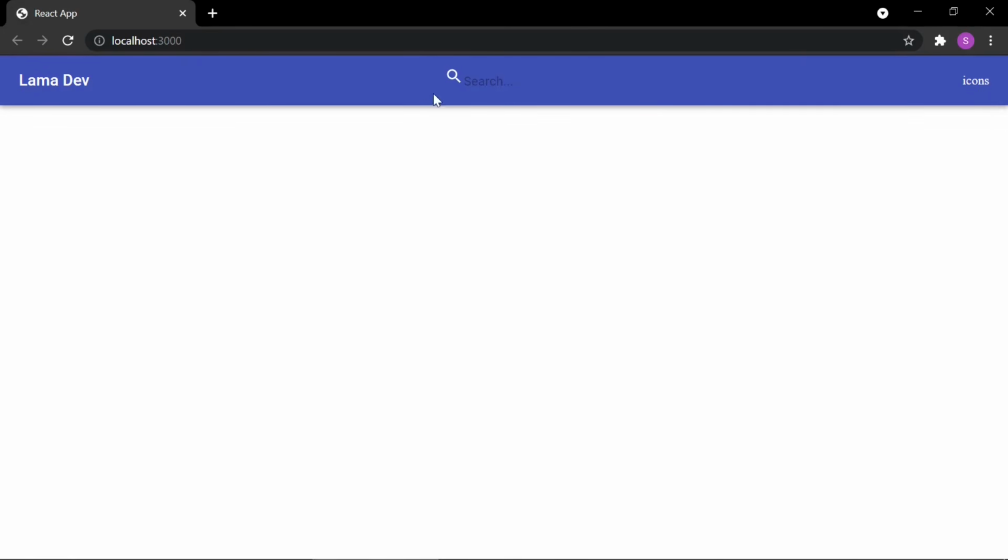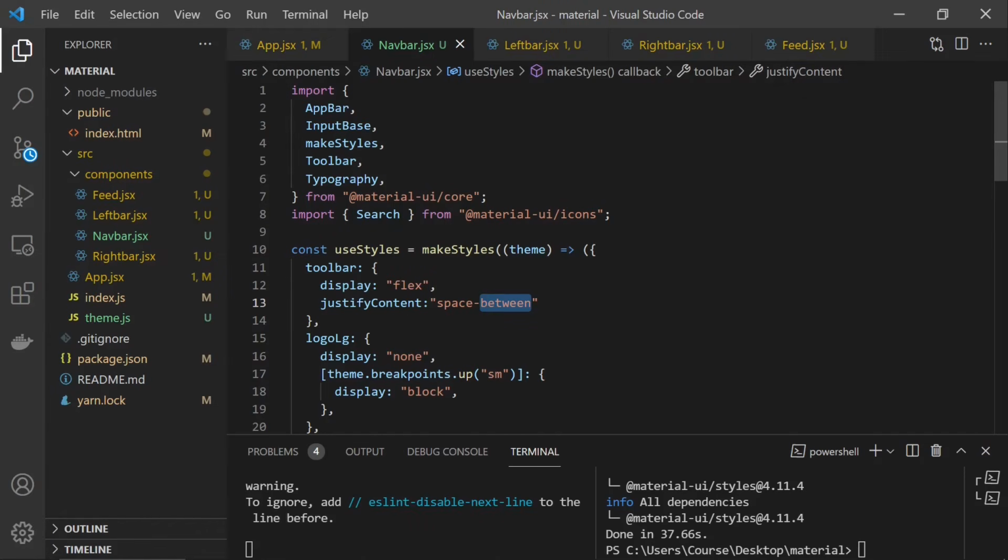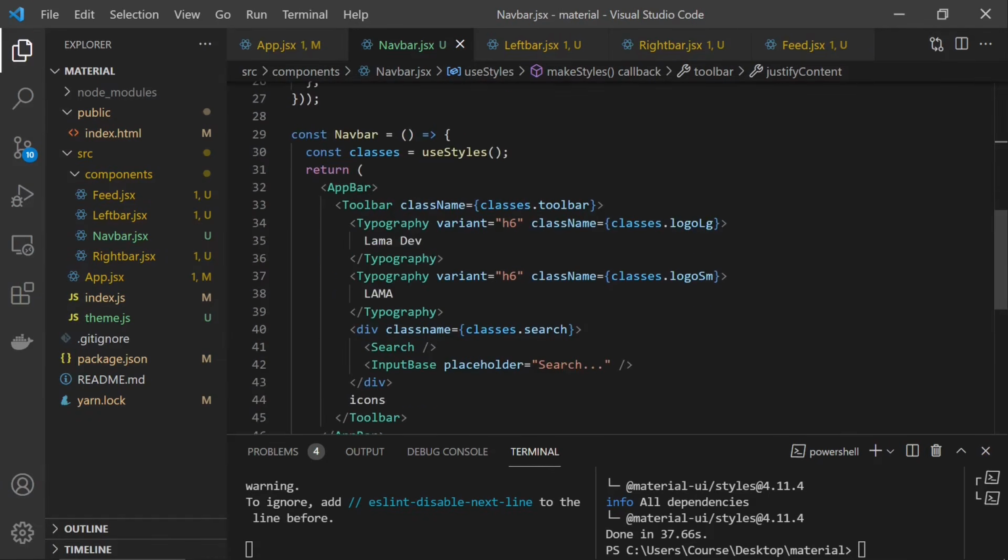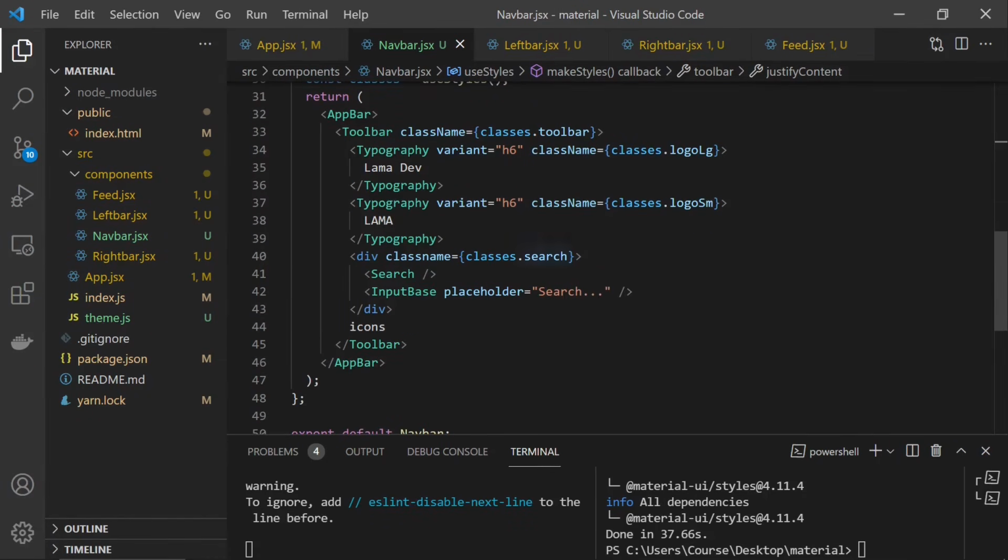Perfect. So I can do the same thing for search area. Because our icon is here and search is here, we can center them. But this time it's not gonna be justify content because it's horizontal. It's gonna be align items. Let's give class name. Okay, we already gave.